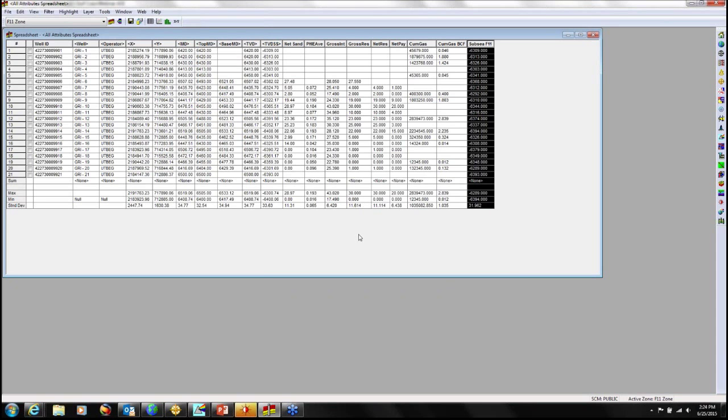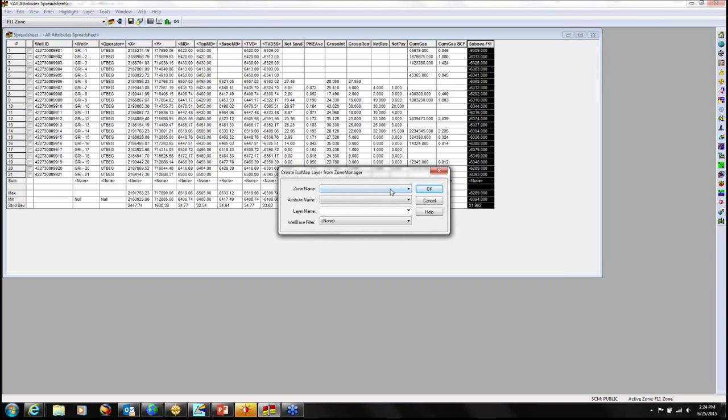So with some of these values in my spreadsheet now, I can take this data and I can use it in GeoAtlas to create maps out of. So I'm going to create a layer for my phi average. Go to layer. I'll create an Isomap layer. Choose my zone, my F11. Choose the attribute I want to calculate on. We're going to do phi. Give the layer a name here, my phi average. And you can filter it down to a select number of wells as well. In this case, we're doing it across all of them. And then click OK.